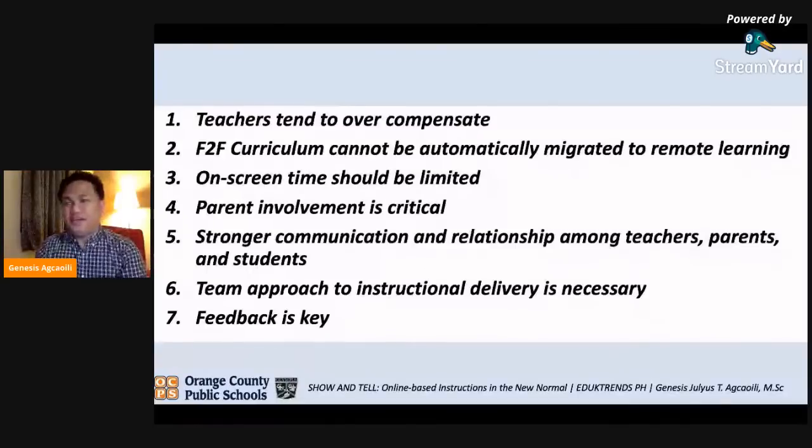So, hindi pwedeng ganun. You have to work with the teachers sa school niyo, sa mga subject teachers. And you have to agree, okay, I'll be doing this, and then some teachers should give a little bit of time sa ibang students, tapos hindi lang laging ikaw. Kumbaga, you have to plan. Huwag yung sabay-sabay kinagbigay ng project, sabay-sabay kinagbigay ng online class. Huwag po yung ganon. So, on-screen time should be limited. You have to give them life. They can't be in front of the computer all the time.